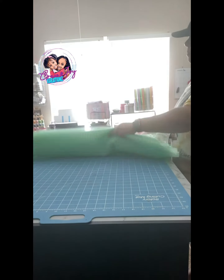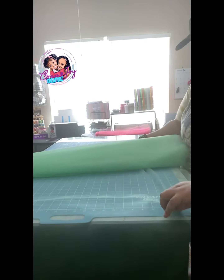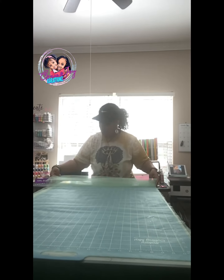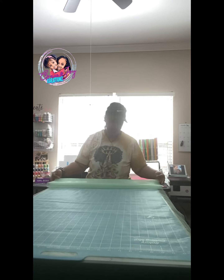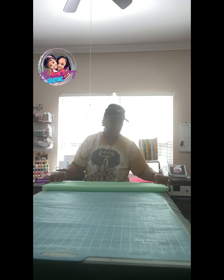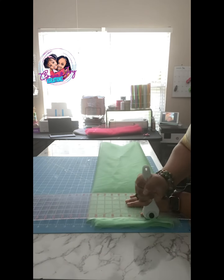I'm going to show you how I cut my tulle when I'm doing just one color. So that's me measuring out my yards, and it's going to be the way that it's cut off of the spool from the store. Then I'm going to roll it back up the same way that it was on the spool — nice and neat and even, making sure everything is lined up.